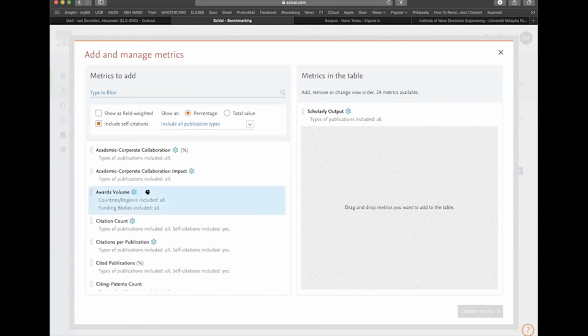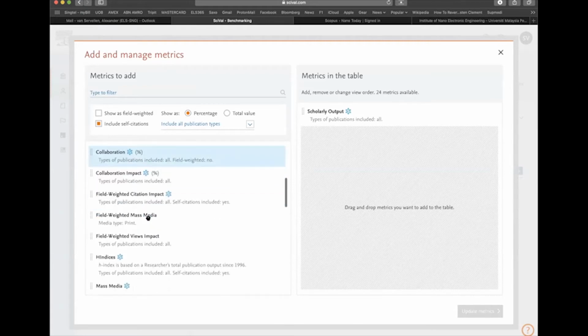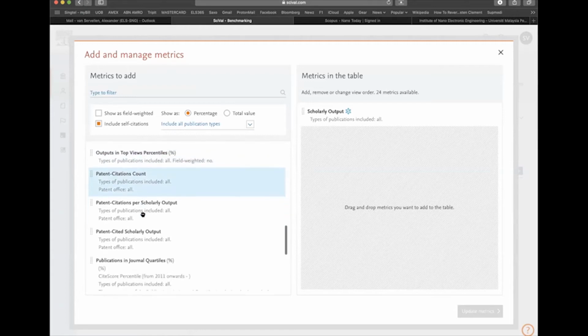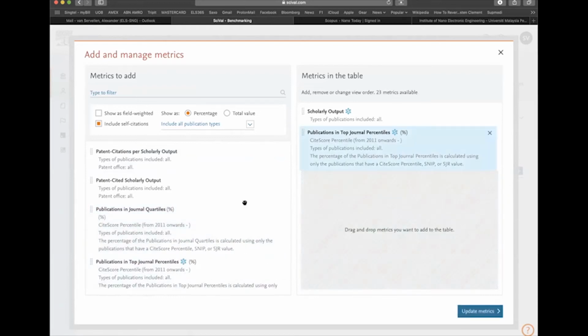You already have scholarly output, but now we can add number of papers in the journal percentile.